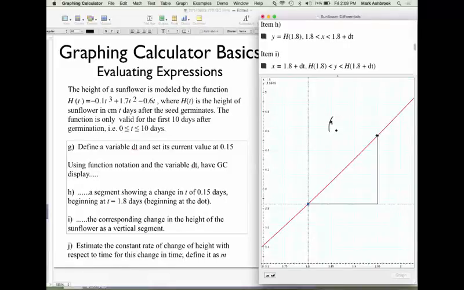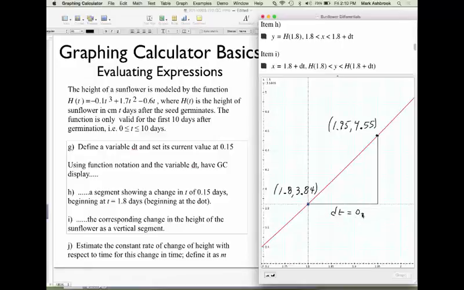So this was 1.95, and h of that is 4.55, and at 1.8 it's 3.84. So we have a dt. We know the dt is 0.15.